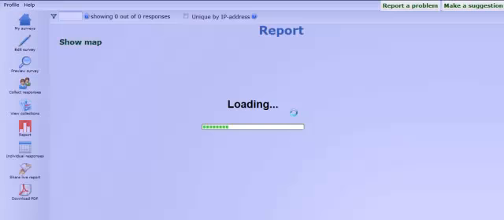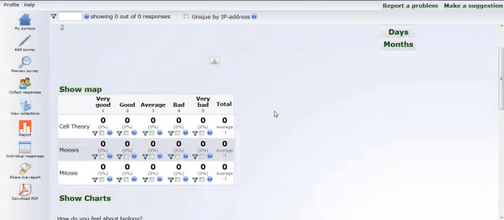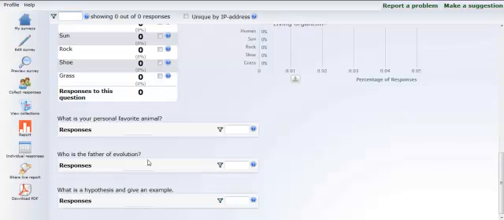By clicking report, we can see the answers the people gave, in a general group, like for cell theory or this entire part. It would show how many times a certain question was answered with that specific answer, and then the percentage of that. If you scroll down, it would show the different responses given for a question.